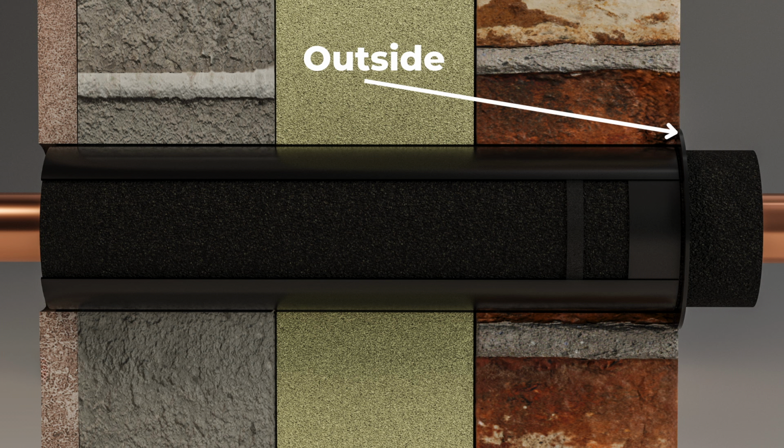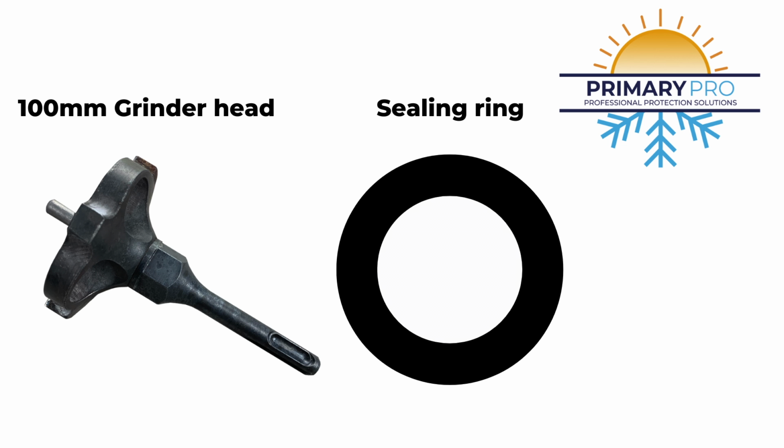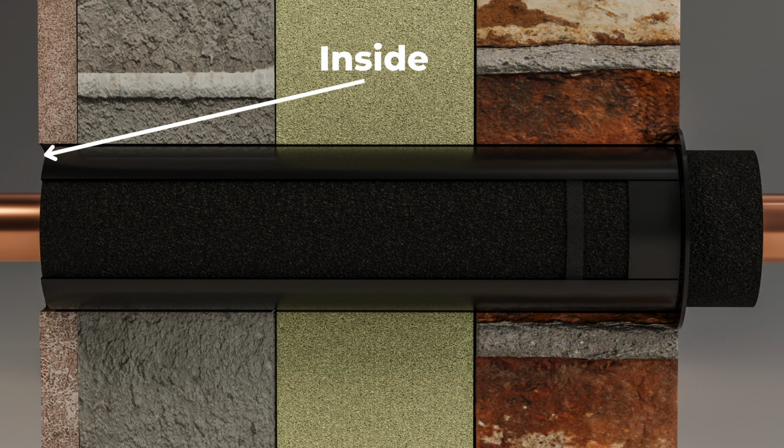Sealing up on the outside, two ways. Use the bond and seal to seal it up, or you can, which I'll show you in this video, use our grinder head, the 100mm grinder head for the Primary Pro, and our sealing rings, because that makes it really easy to seal up on the outside and looks a really good job, but you'll see that in the video. For the inside, we can seal up with anything because it's more cosmetics as well as sealing up to make sure the energy doesn't get out.